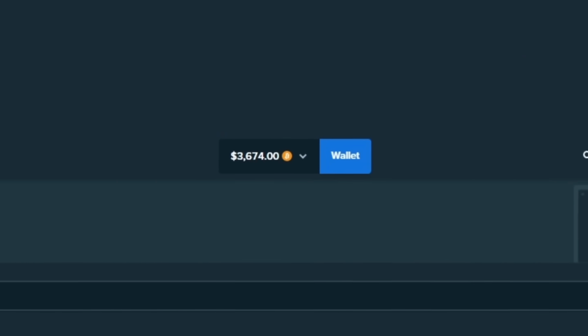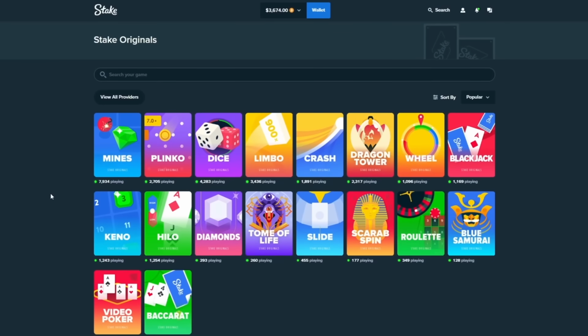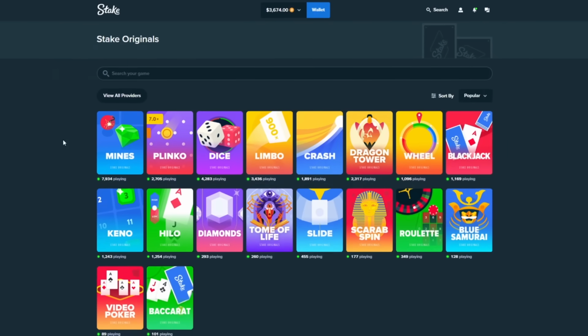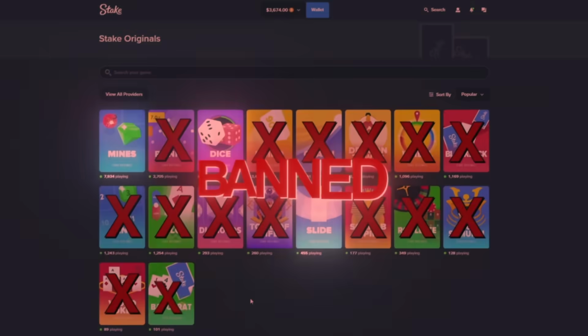Big balance today. We've got $3,674. We're going to be doubling up on every loss. There's a very good chance we lose all of this. There's only three Stake Originals we can play: Mines, dice, and slide. All of the others are banned.